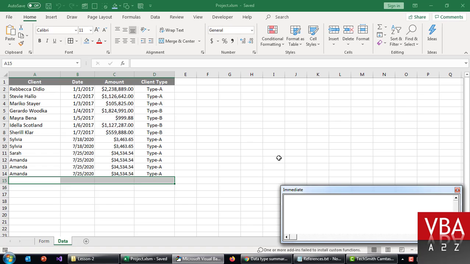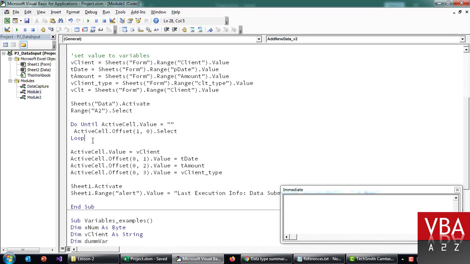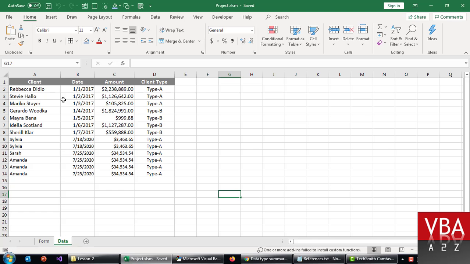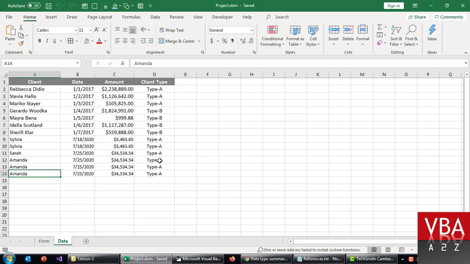The loop that we have learned is very useful, and it will present you many scenarios where you have to use it. But in this particular scenario, just imagine you have 40-50,000 rows of data. You have to keep looping and identifying, and every time you have to add a record. That may not be very efficient. So we will directly identify the last row with the data, and then write data just below that.